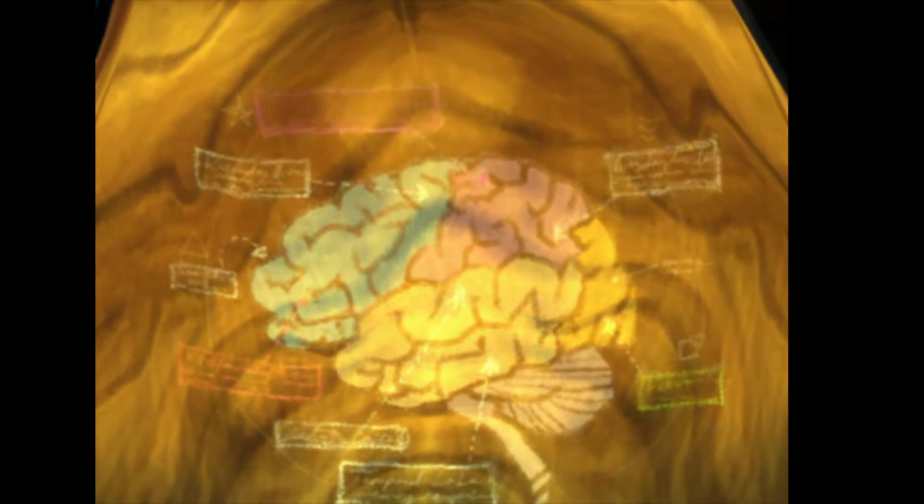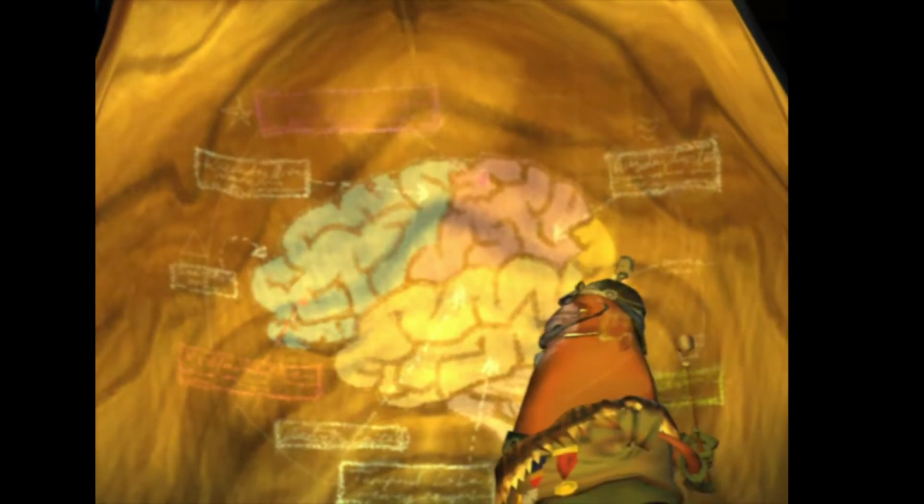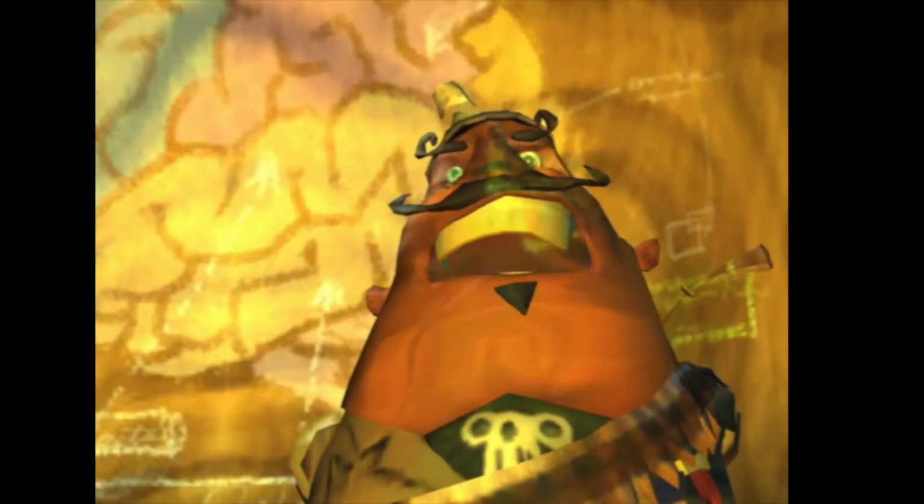The brain. 600 miles of synaptic fiber. 5.5 ounces of cranial fluid. 1,500 grams of complex neural matter. A 3-pound pile of dreams. But I'll tell you what it really is.